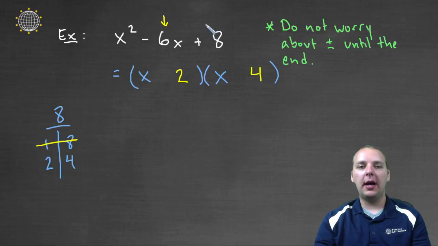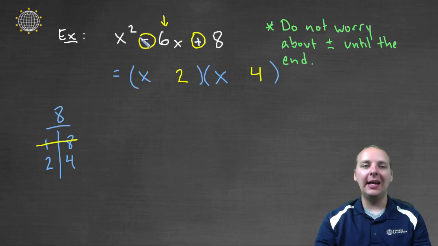These guys need to multiply to be positive eight, but add to be negative six. So how is that possible? Well to multiply to positive eight, it either needs to be a plus and a plus, but that doesn't work with having this be a minus. So I'm actually going to take those out, and let me actually try minus and minus. Negative two times negative four is positive eight, and negative four x and negative two x do in fact make negative six x. So I got my final answer, and we factored x squared minus six x plus eight.